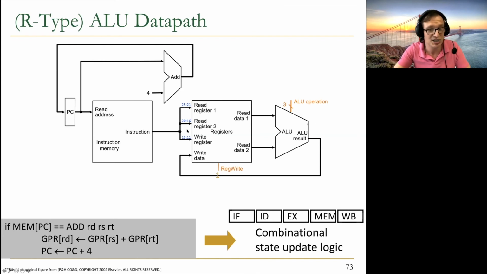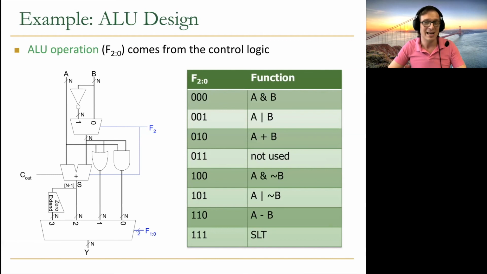You read the instruction, you decode it slightly, and then you access the register file, you get the source operands, you do the addition by controlling the ALU appropriately. The result gets written in the write back stage, let's say, phase of execution processing, because you set the control signal correctly, and the data gets written to the write register that is specified by the instruction bits you can see over here. Okay, so that's our R-type ALU data path.